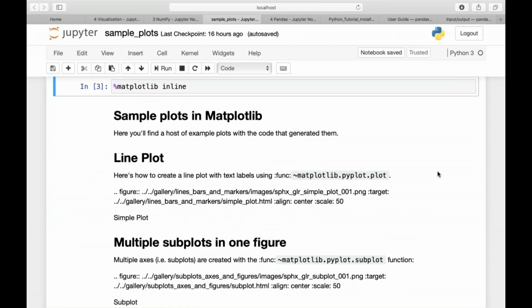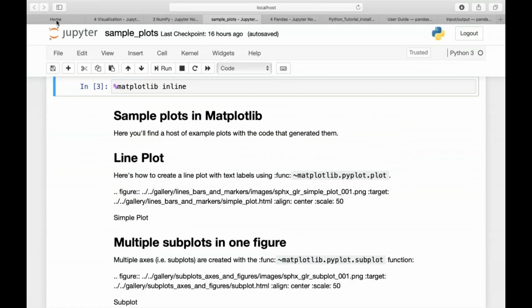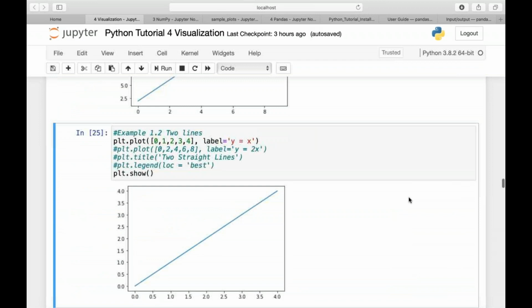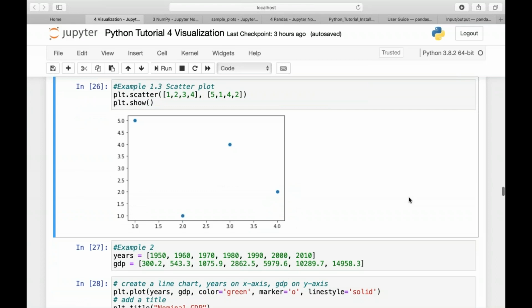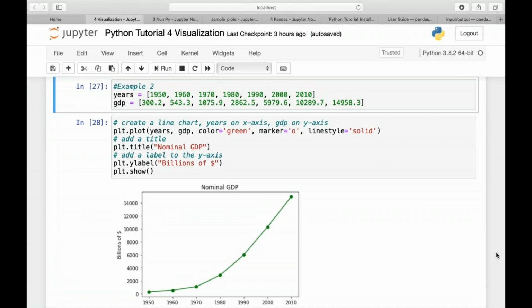Similarly, let us open up some more examples from there. So first, let us create a data.